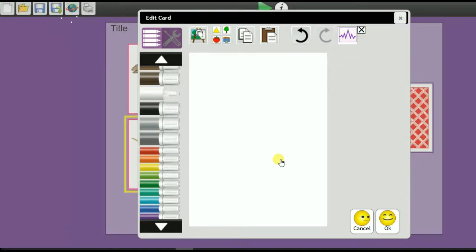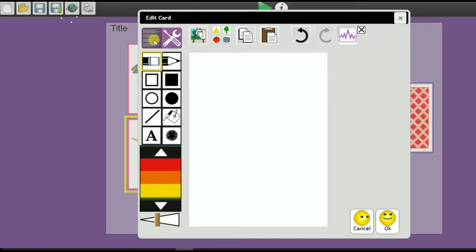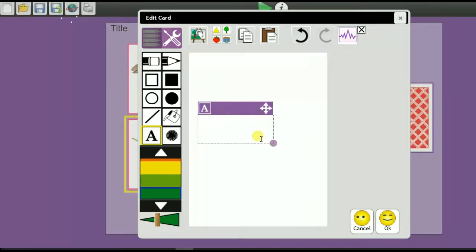For this card, I'm going to use the word herbivorous. Children should know that that means creatures that eat vegetation. So let's just get the word herbivorous and put it in here. Oh, why is it not typing? Obviously I'm typing white on white. Let's get this to a more suitable color.